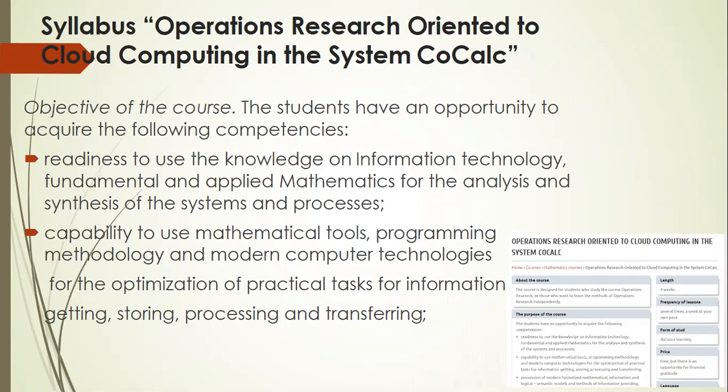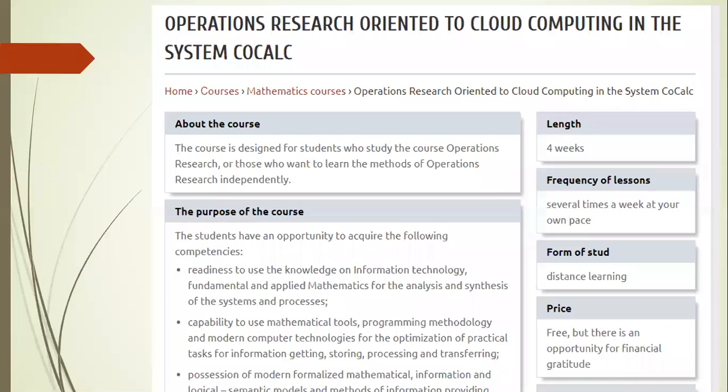Summary of the course is presented on the slide. Objective of the course. The students have an opportunity to acquire the following competencies: readiness to use the knowledge of information technology, fundamental and applied mathematics for the analysis and synthesis of systems and processes; capability to use mathematical tools, programming methodology and modern computer technologies for the optimization of practical tasks for information getting, storing, processing and transferring.